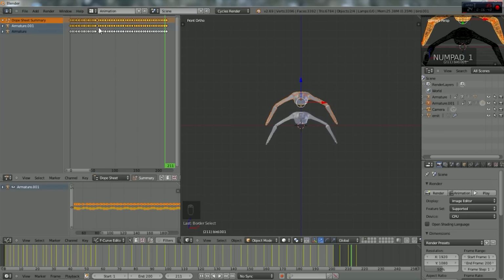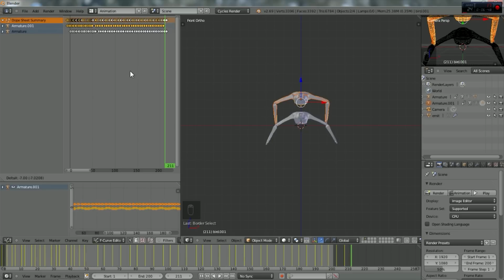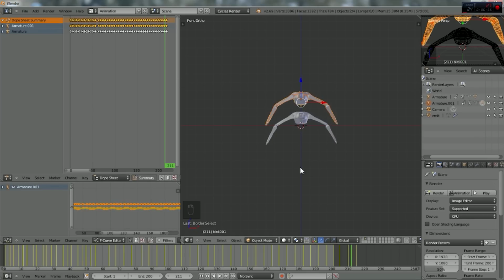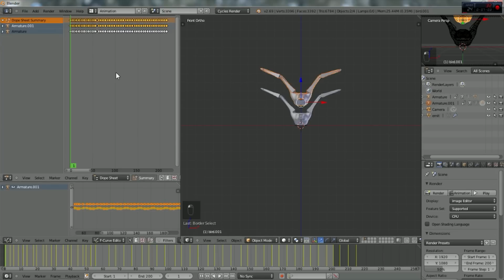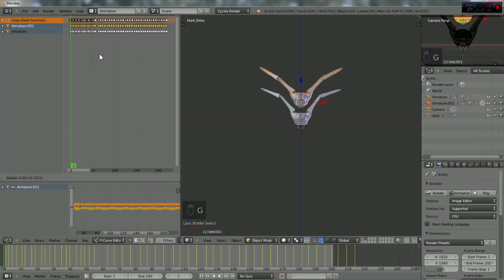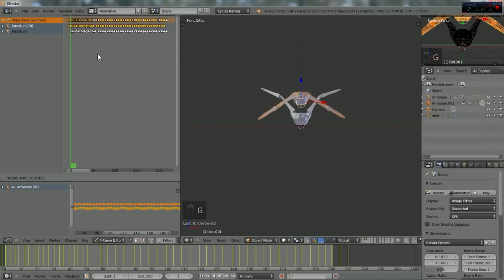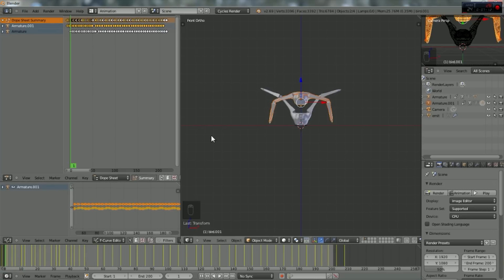Inside the keyframe editor, I'm going to hit G for grab and drag it. I'll hold down Shift so I can fine tune it. What's happening is this is where we're at currently in the animation. Let's bring that back to the start so we can see what we're actually doing. Once again, grab it and drag it, and right there is about the complete opposite of this animation.